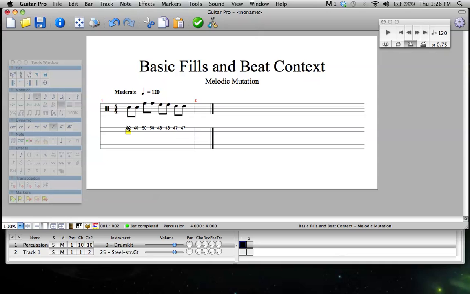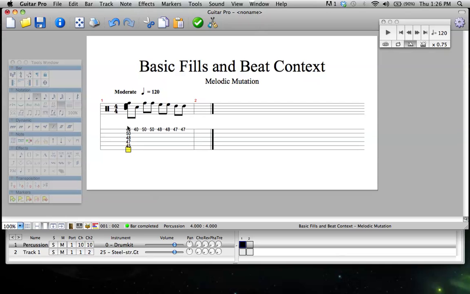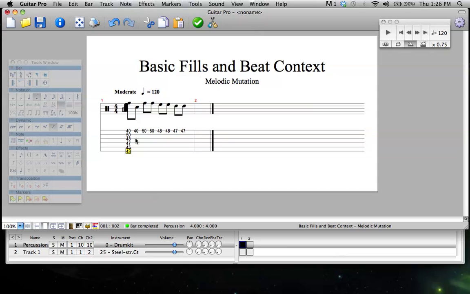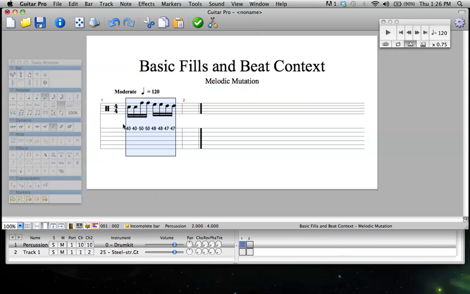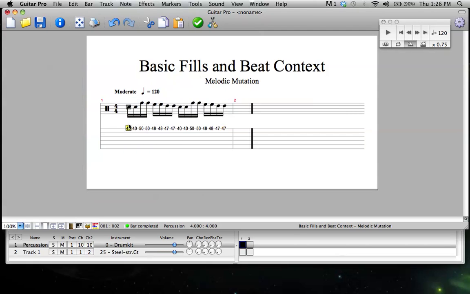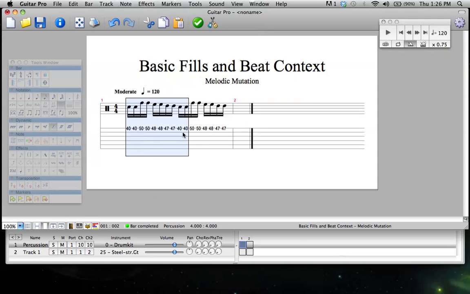As we could easily write, you know, a snare drum, a high tom, mid tom, another tom, and another tom, which would be 6 different drums at the same time, which we only have 4 limbs, so unless somebody else is helping out, it's probably not going to be possible to do. Anyways, so there's 8th note fills like such. You can turn all these guys into 16th notes, copy and paste that pattern. Again, very, very elementary kind of fills.